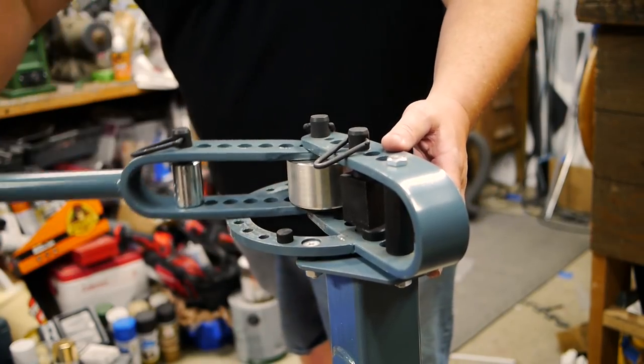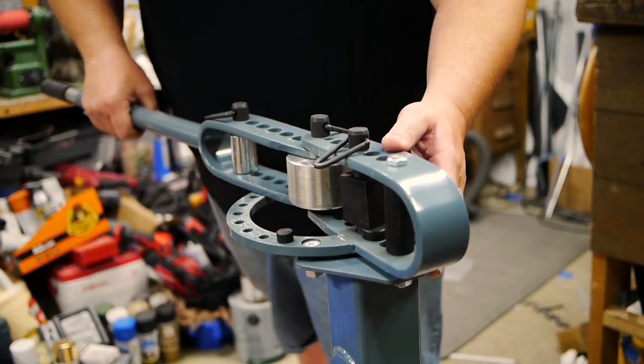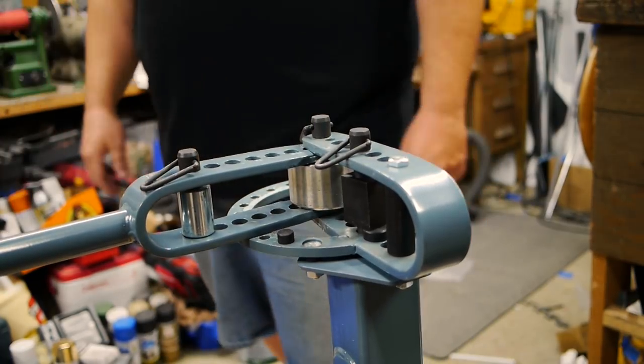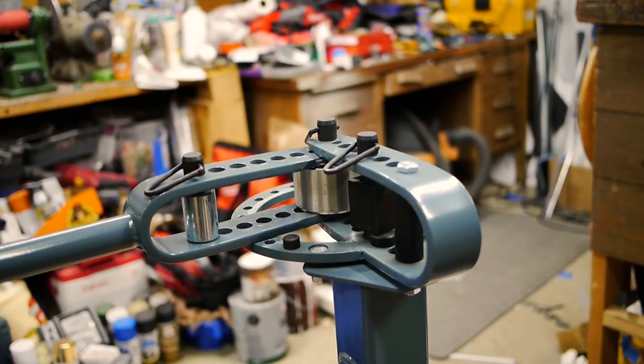I need to bend the aluminum, so I picked up a compact bender from Harbor Freight Tools. Now this is meant to be mounted to the floor, but that was not an option at this place, so I mounted it to a large piece of plywood.